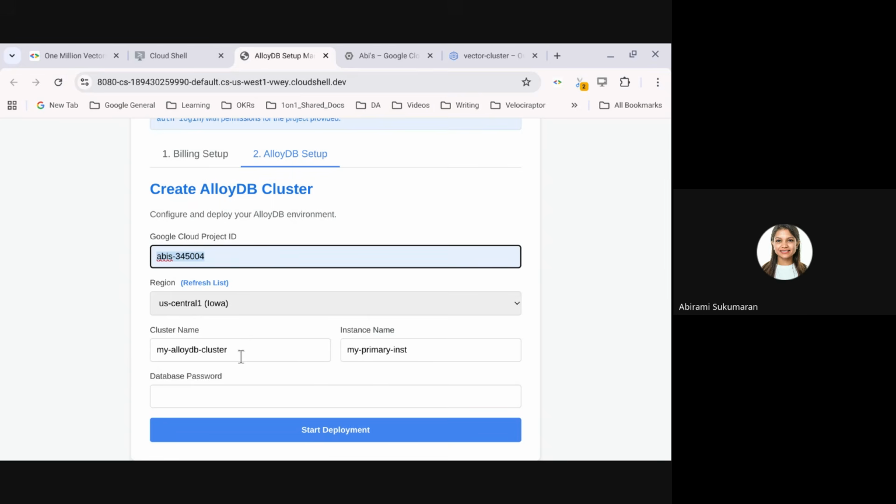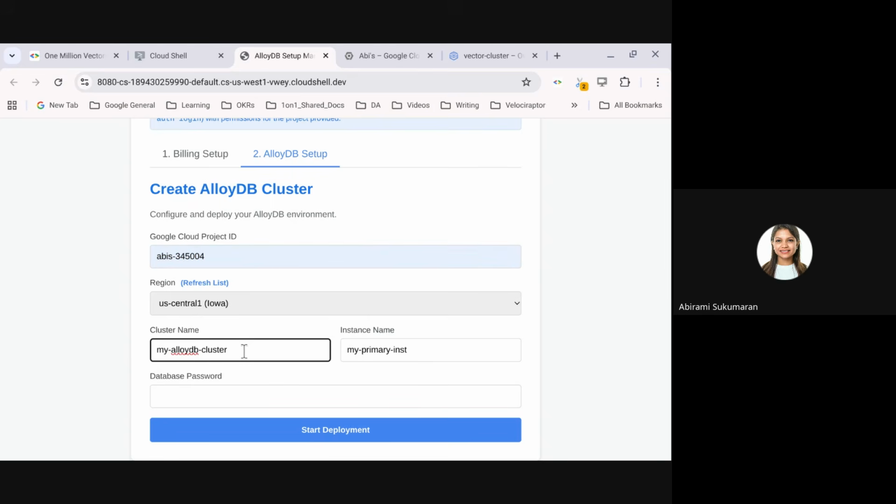Cluster name. Number it, because most of you were there in the previous session, so you don't want to create a duplicate cluster. It will say name already exists. So make sure you enter a unique name for it within your project. Don't have to delete the whole thing. Just add a number at the end so that you can uniquely identify it. I have added -S3 so that it knows that it's session 3.